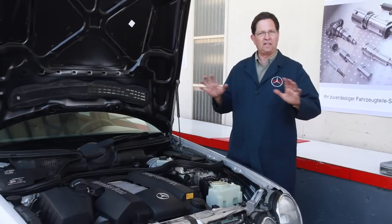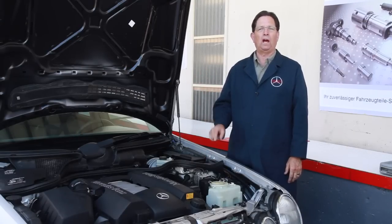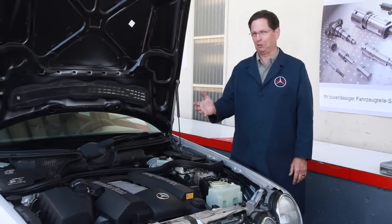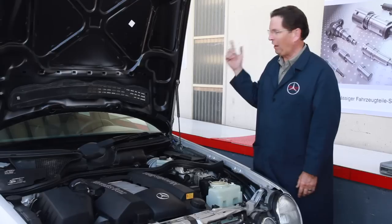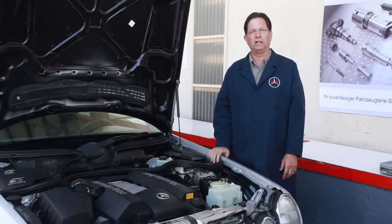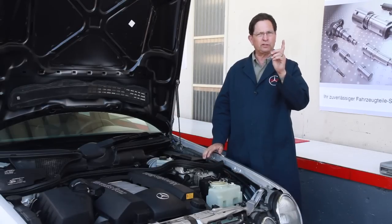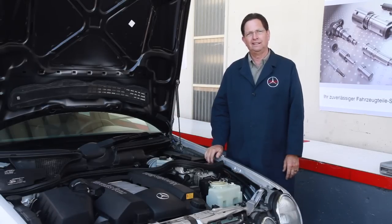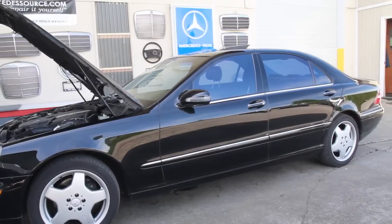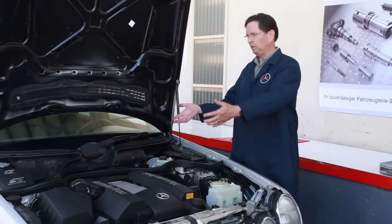But beyond that, the most important thing is how well the car is taken care of. One of the things I tell people, and one of the first things I do when I go out and look at a car, is I just walk around it. I can tell in 2 minutes whether I even want to pursue buying the car. One of the first things I look at is the number of door dings in the side of the car. And you say, well, why is that important? Shouldn't the engine be more important? Shouldn't something else?